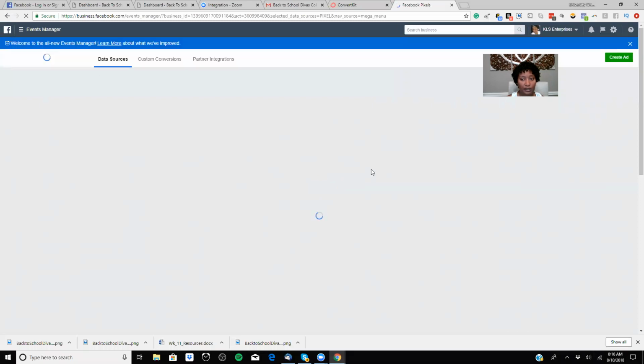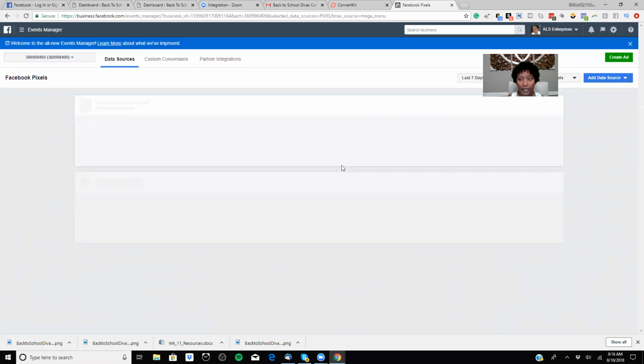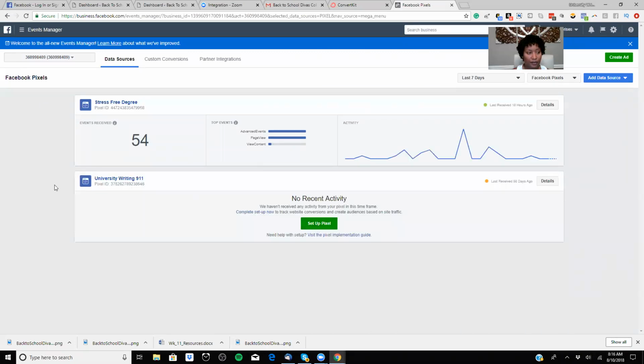So click pixels and then come to this pixel page. Click set up. This is for university writing, and this one is for stress-free degree. This one has to be set up.